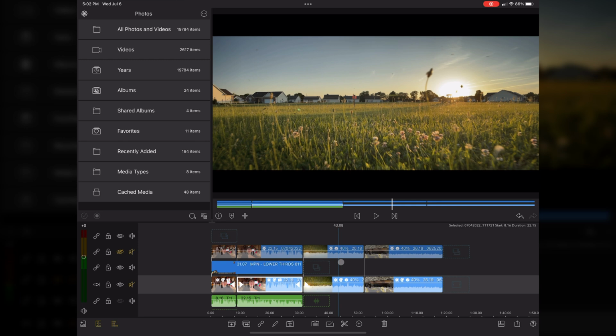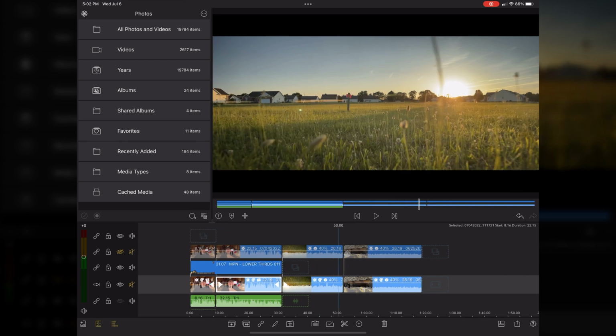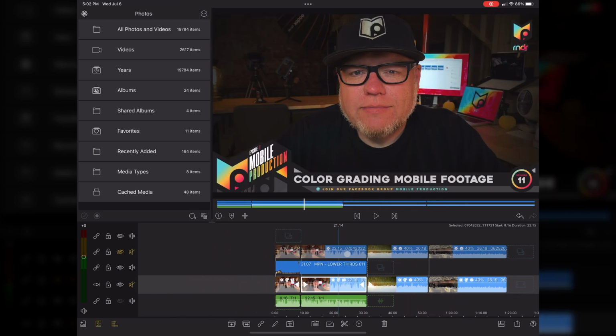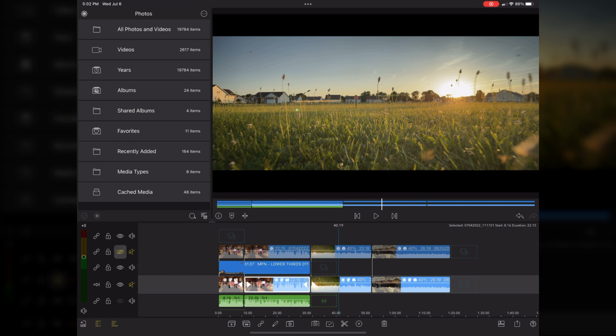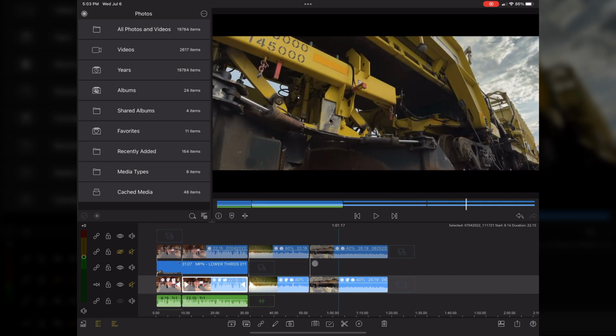And here we are in the second clip. Now this is the edited version. I did a lot less work on these two clips than I did on, of course, my clip down here. These two clips were pretty solid from the get-go, but the main thing you'll notice that I changed was I made the colors a little less harsh. Usually when you're shooting from your phone, the colors are very rich and sometimes a little bit too punchy. So I toned that down to give that little bit of a film look to it. So that's what that looks like.